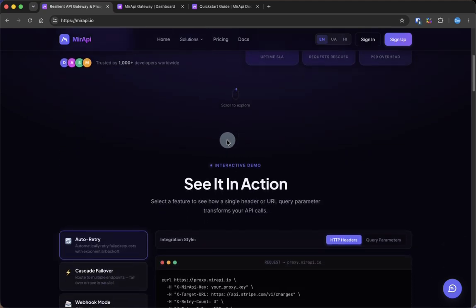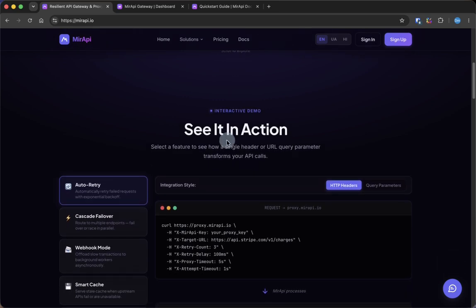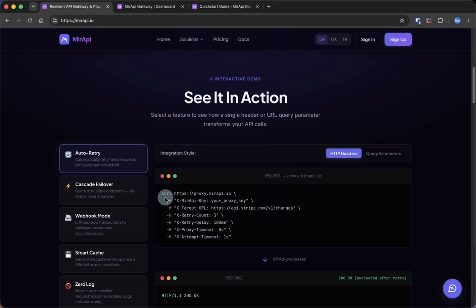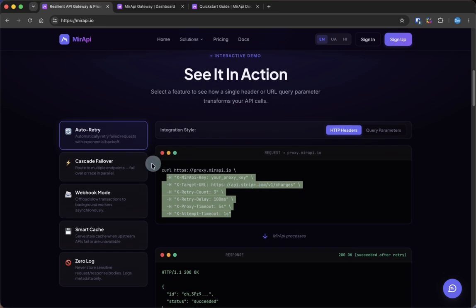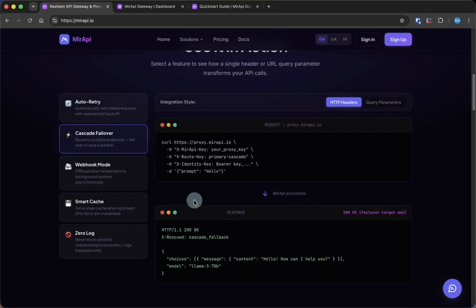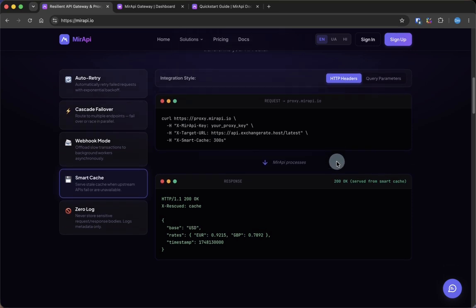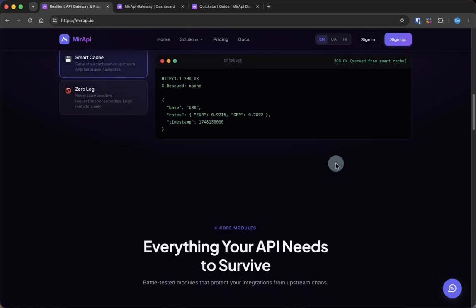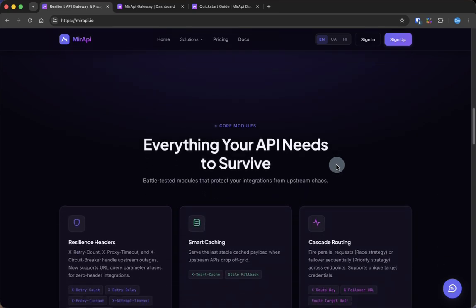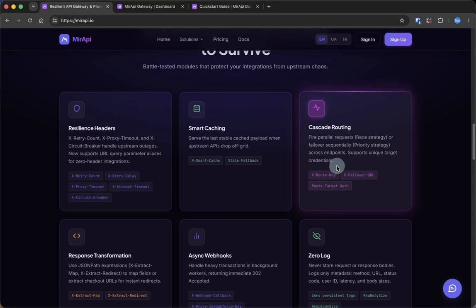For developers, you no longer need to write complex fault tolerance logic. Just route your request through our proxy, adding special headers. For integrations, if you're using a third-party cloud solution with limited functionality, our service will help connect it to your CRM using mapping. For finance, if the payment gateways on your site are unstable, you can set up cascading. This will save you from losing payments. There are tons of use cases, and we'll cover each of them in separate videos.